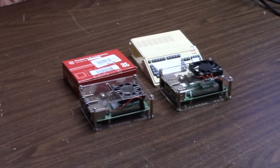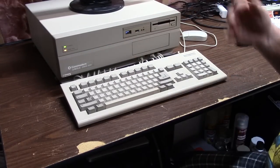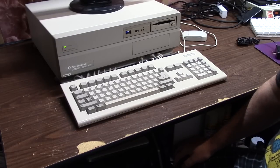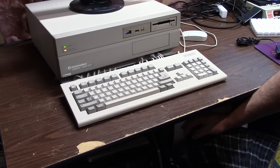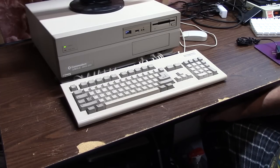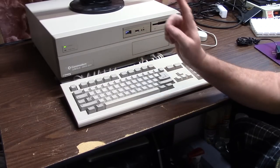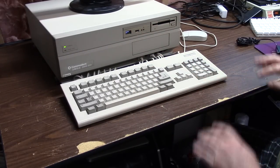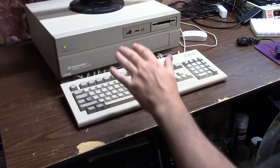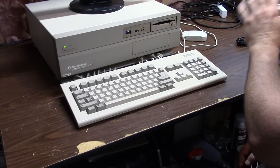Who are they fighting against? Weighing in at 28 and a half pounds, just for this, not the keyboard, the mouse, and the monitor, is the Commodore Amiga 2000 HD with a Vampire 500 V2, 128 megs of RAM, 68080 FPGA. This is running Coffin R56, and what we're going to be doing today is some comparisons side by side live between the Vampire running the Quake demo and the Raspberry Pis doing the same thing.